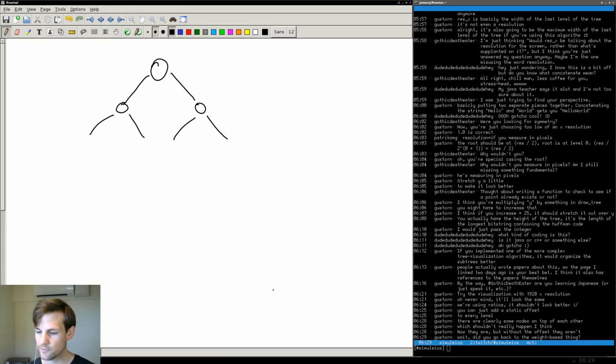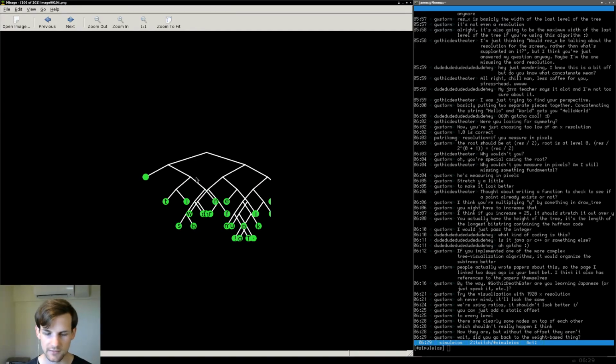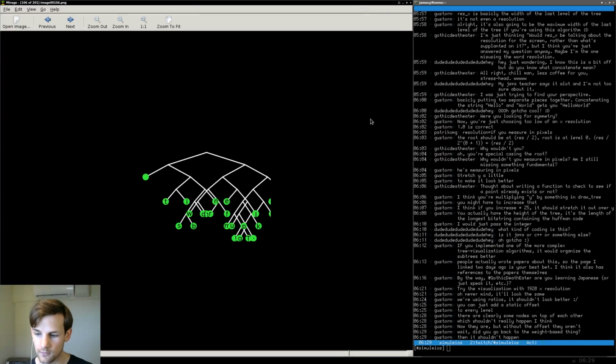No, that one right there was not weight-based. I flip back and forth. So the one that you just saw was not weight-based. This is, that's not. That's just your standard level 1 that we were talking about before. Again, if we do weight-based, these are way more linear than if we don't do weight-based. So then it shouldn't happen. What shouldn't happen? Oh, the fact that they're overlapping?